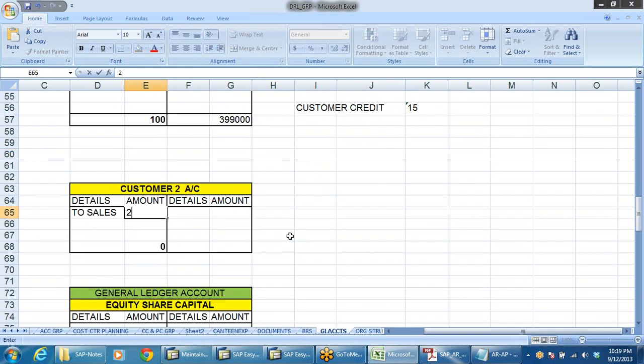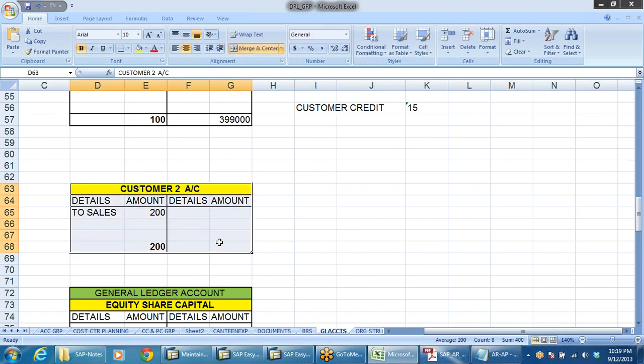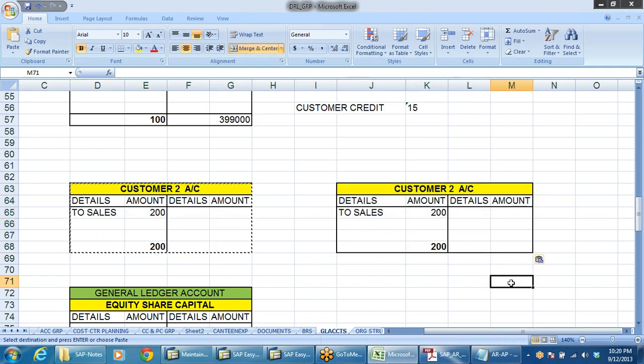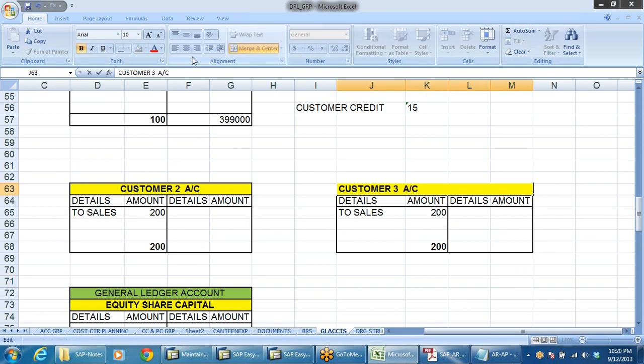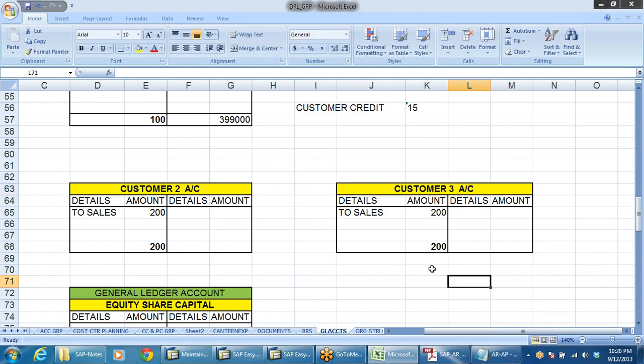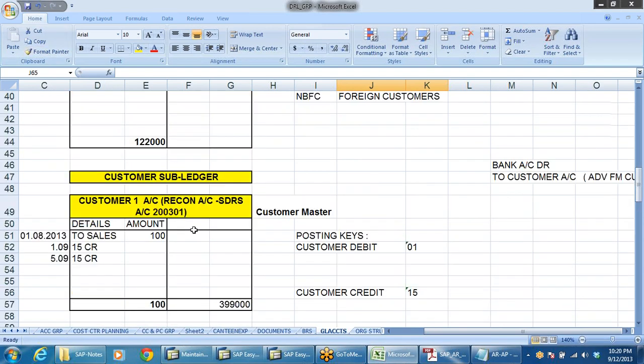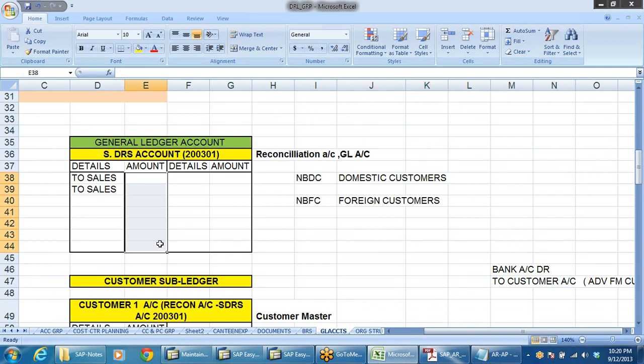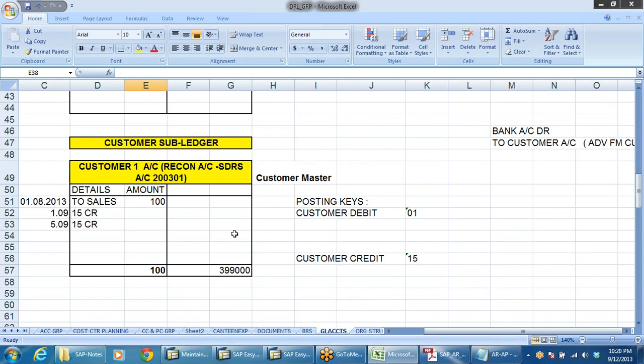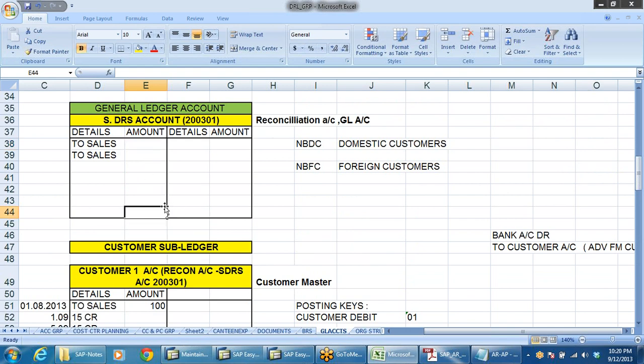Outstanding amount in customer 2 is 200 rupees. I have a customer 3 account also. Now the outstanding amounts here are 100, 200. So 100, 200, 300. 300 is my sundry debtors.